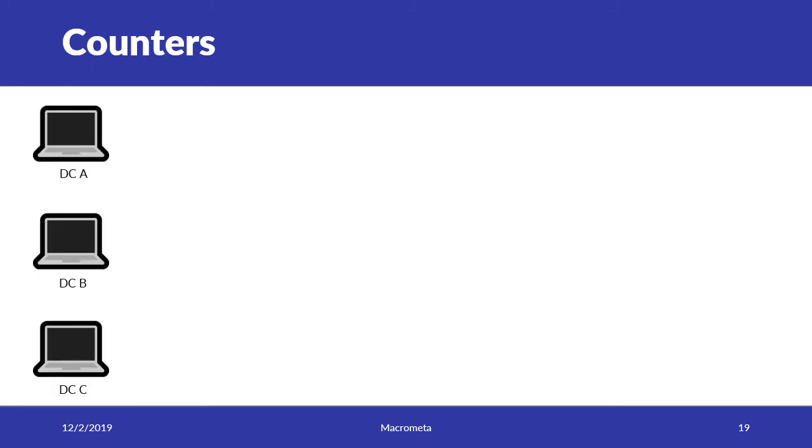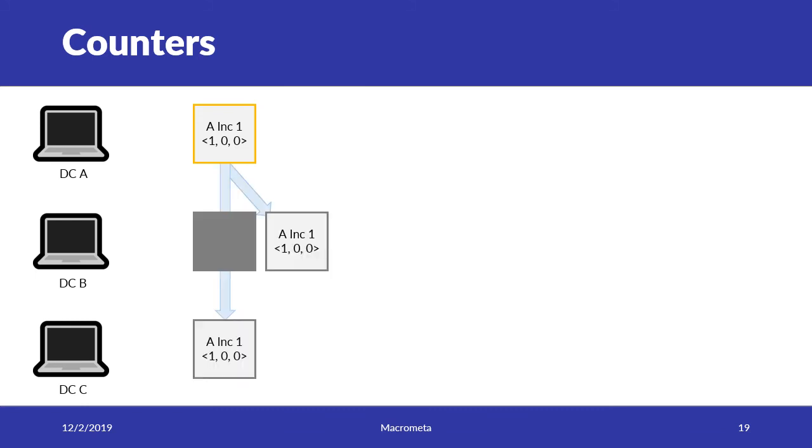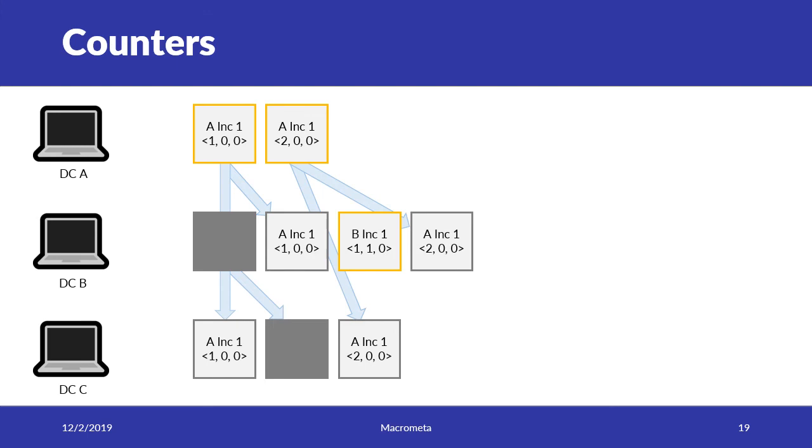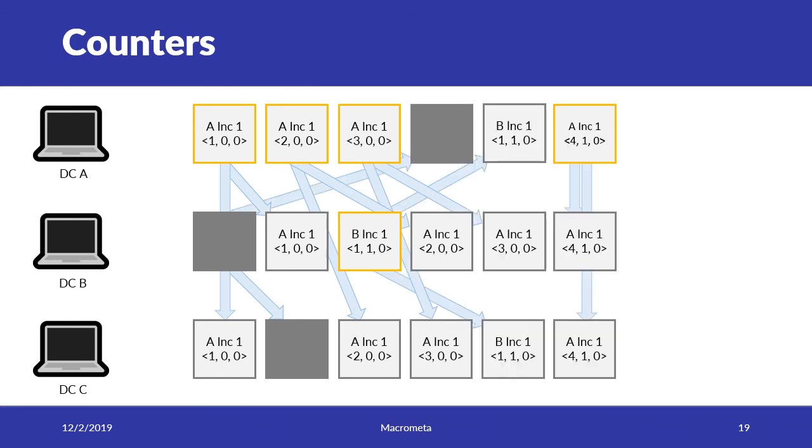So here what we do is we start off with data center A, data center B, and data center C. I'm going to store my increment documents in an operation-based way. So I'll say here that A is incremented once, and this is my document clock that shows 100. A will propagate its update, B is an update to an unrelated document. A updates its increment values again, it increments the counter to 2, it sends those updates along. Meanwhile, B increments the counter concurrently, and it then propagates those updates along.